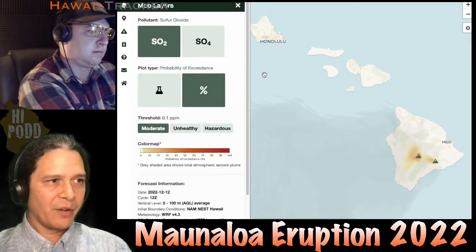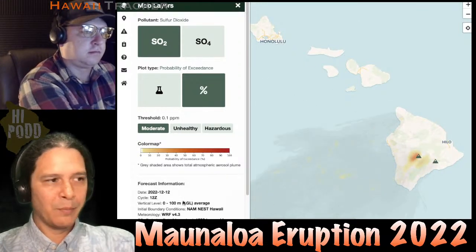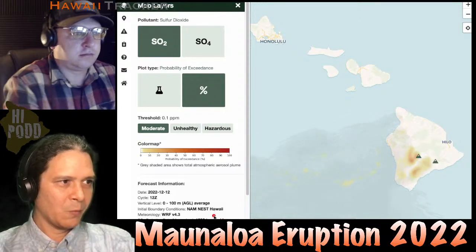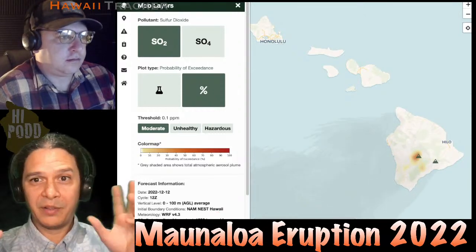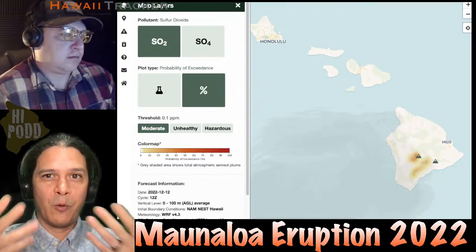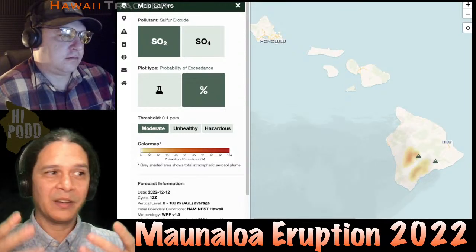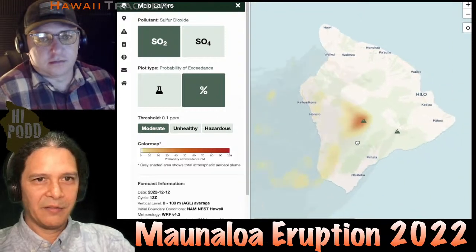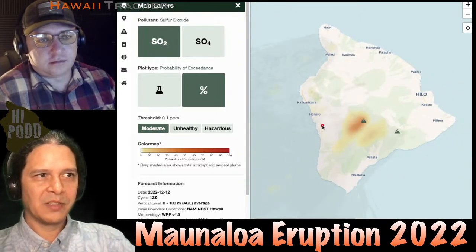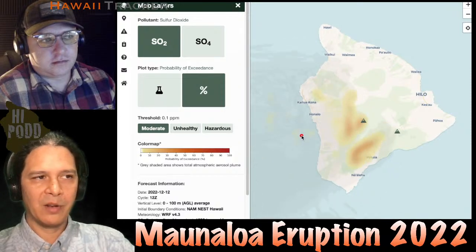We can look at VOG. VOG is produced by the amount of gas coming out. There's a lot less gas coming out. The inputs into this model, 1,900 tons per day from Maunaloa, 670 from Kilauea. So relatively little, right? Because the volcano has put out a lot more over time. But if you compare this to any industrial activity, it's still a lot. So, but it helps that the volume coming out is down, and there is that VMAP forecast showing where the VOG may impact ground level.